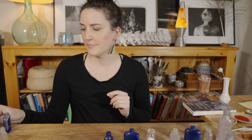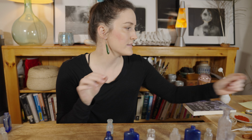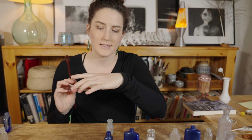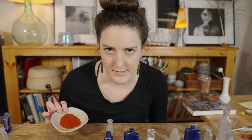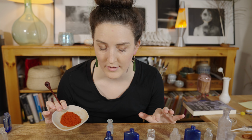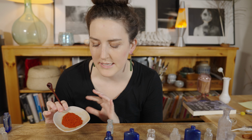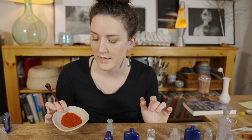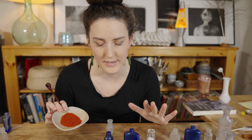Okay, next item is Kashmir chili. Now this is a very red spice. It's so red it might scare you, and that's okay. But it is not that spicy. In fact, it's much more mild than cayenne or other things like that. And it's a very delicate spice that will enliven any dish that you put it in.